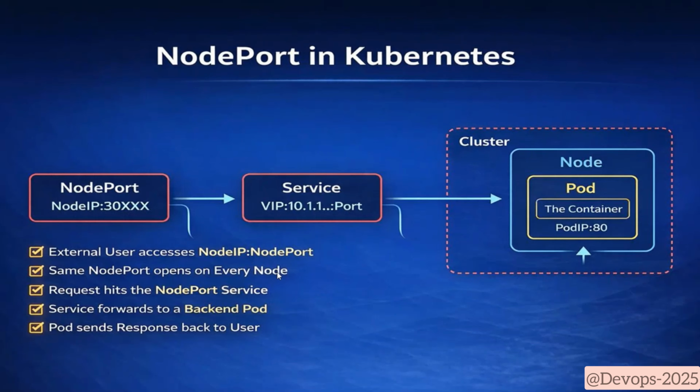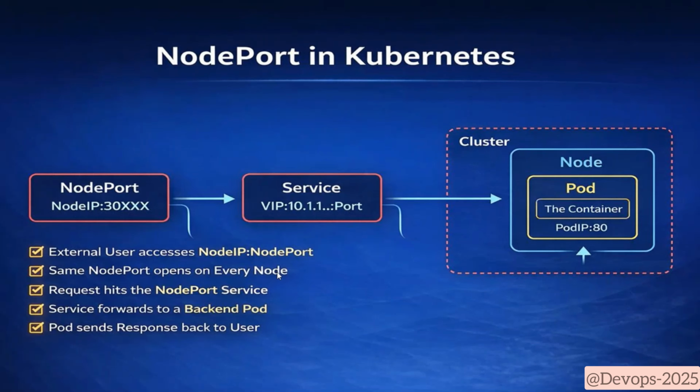So Kubernetes internally opens the same port on all the worker nodes in the Kubernetes cluster, and it configures the networking rules. Then it links the node port to the service VIP, and finally the service VIP to the pods. So despite accessing a node IP, you are actually accessing a service, not a pod. That is why services are very important objects in Kubernetes.